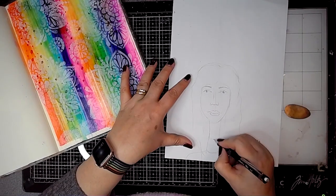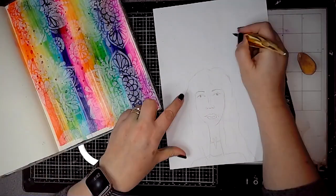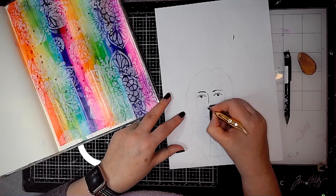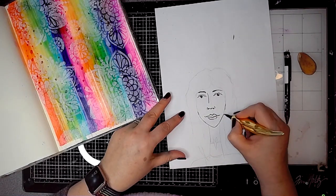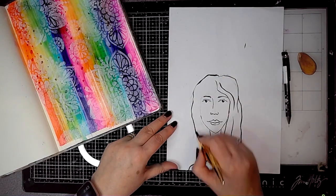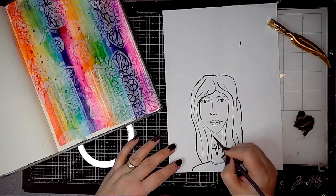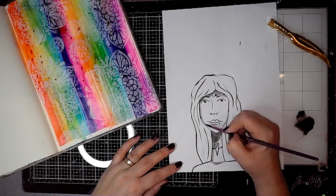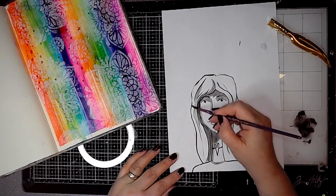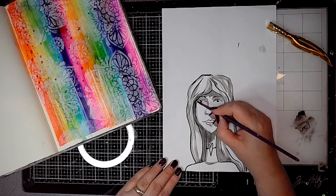There she is. And then as I do, I'm using the Jane Davenport Licence to Quill black ink pen to just sketch in the lines that I've sketched onto the page, and then I just scribble a bit onto the mat and use a brush with a little bit of water to add some shadows onto the face around the nose and under the mouth. Unfortunately the little shadow under her mouth makes her look like she's got a bit of a strange moustache going on — that wasn't the intention, but never mind, it's fine.